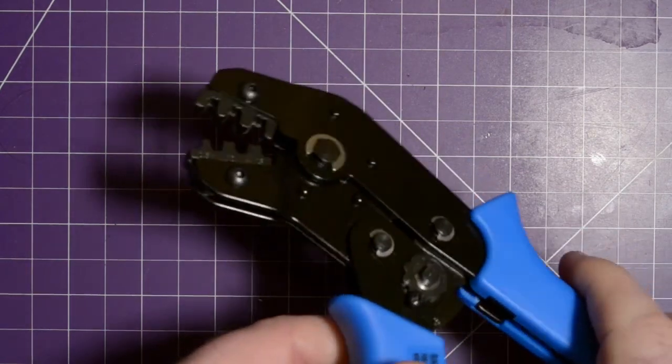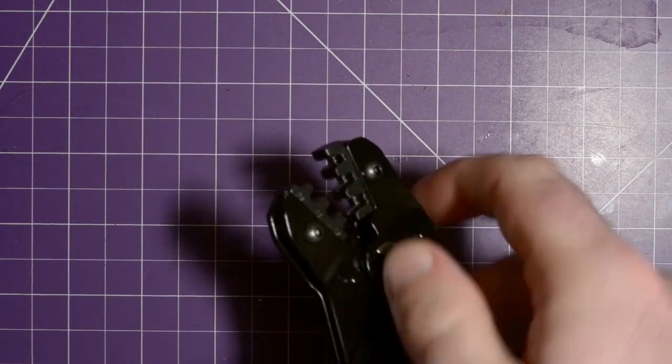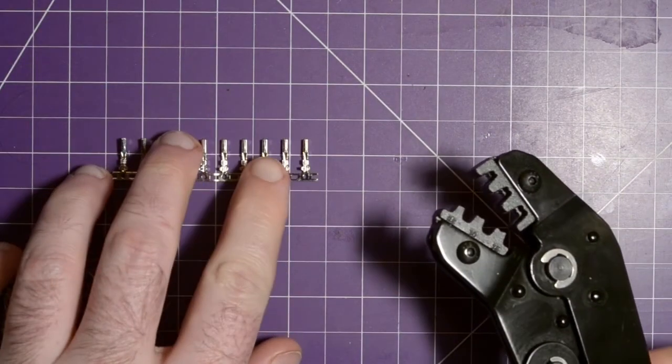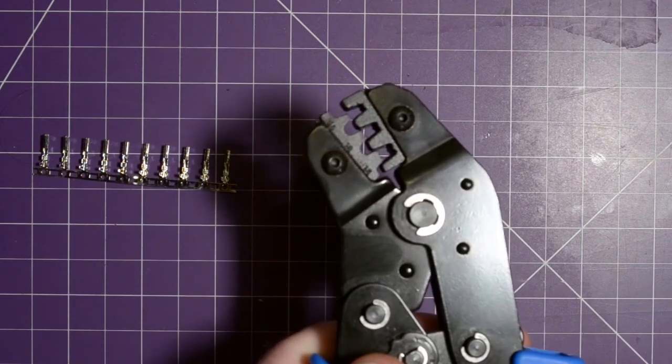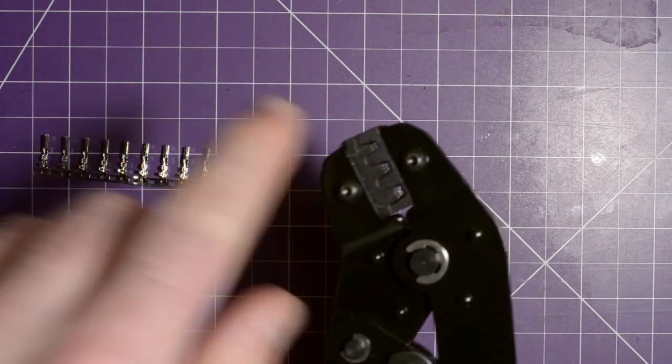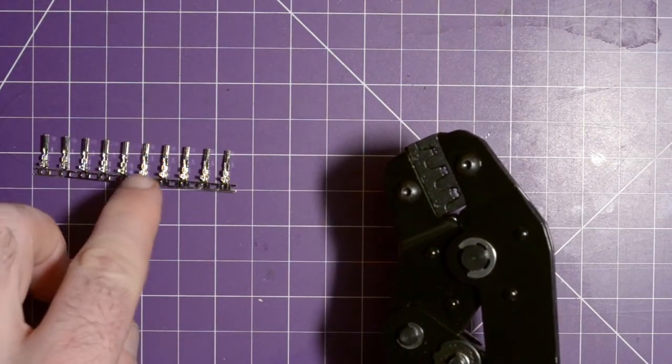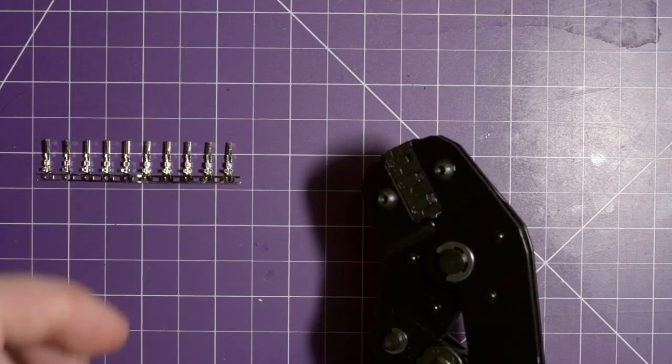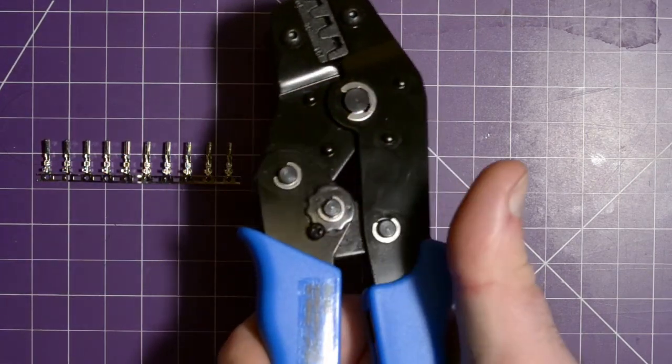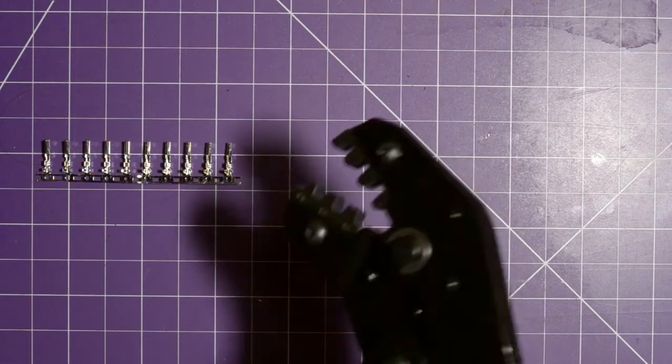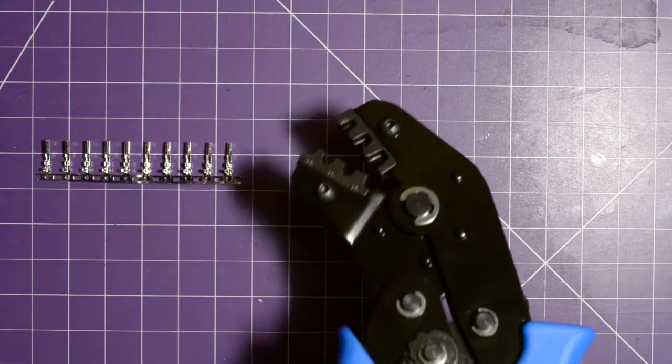How this works is that you have these jaws set up to accept these pins, the raw pins, and you just kind of crimp it like this. It ratchets in and it will crimp it onto the wire - crimp it to do the electrical connection and also the mechanical hold onto the insulation. And once you get to its full swing it just opens and that's it. I'm going to try to do a couple of these for you.